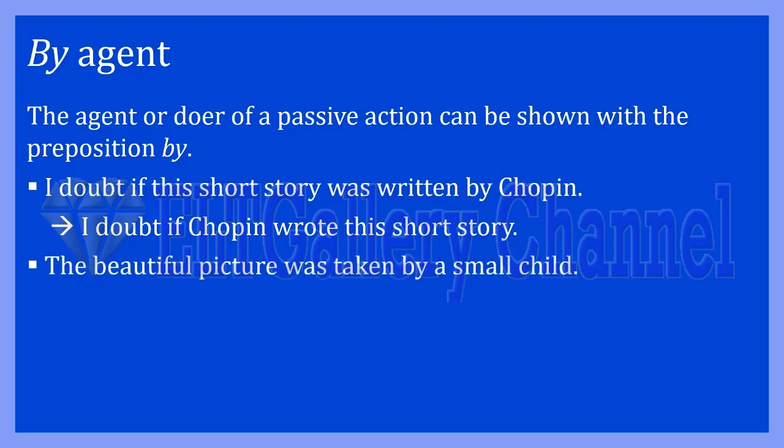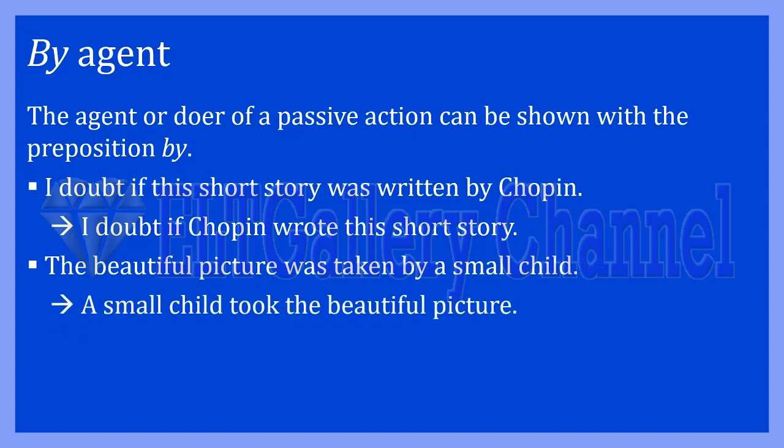Another example of the use of by agent. Although by agent is not usually necessary, if it is important, then we can show the agent by using by. The beautiful picture was taken by a small child. So a small child took the picture. The meaning is more or less the same, but here a small child took the beautiful picture. Here the emphasis is different.